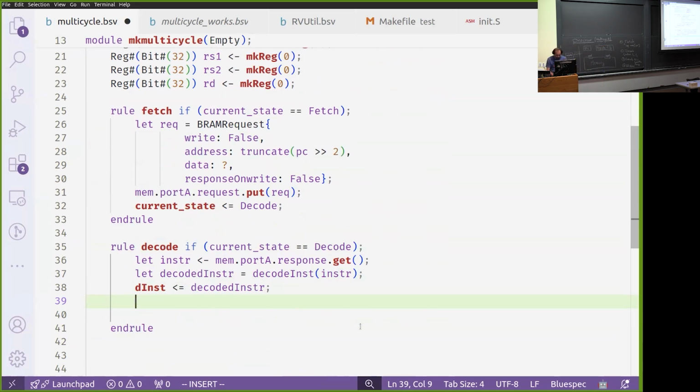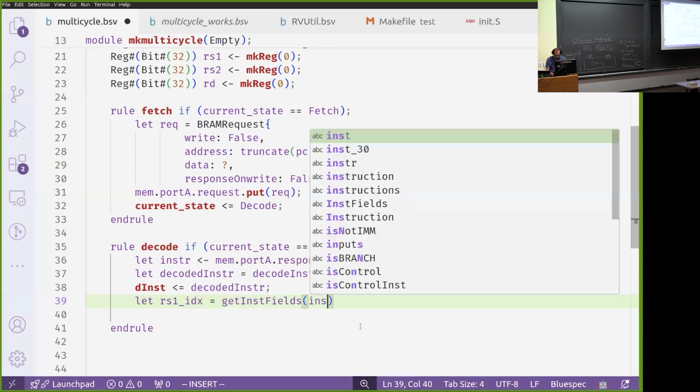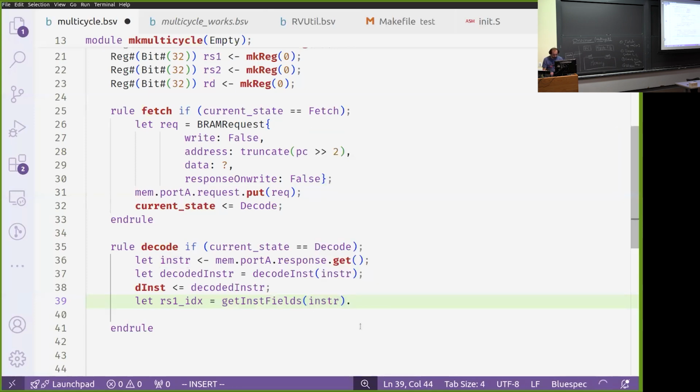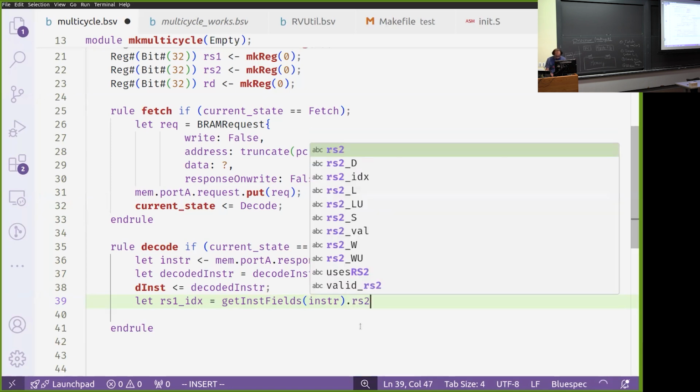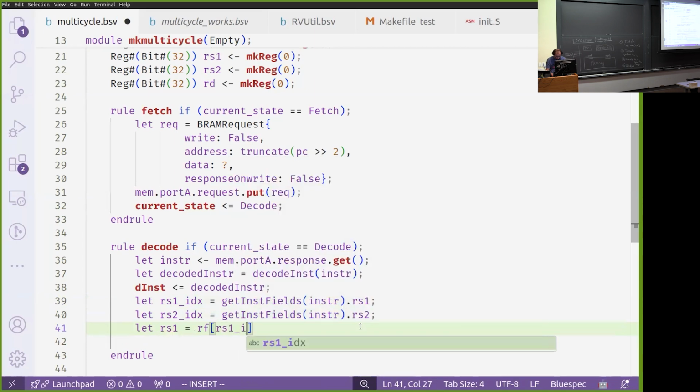Now I want to be able to access the register file and write RS1 and RS2. That's very easy, because I have already written a function which allows me to get the index from the decoded instruction. This is all combinational stuff. It's a pure function where if I apply the get int field to a decoded instruction, not actually to the direct bit pattern, which is an interesting one, then I can access it like this. And if I want to read the register file, it's also very easy. I just read the register file by accessing it at the index.